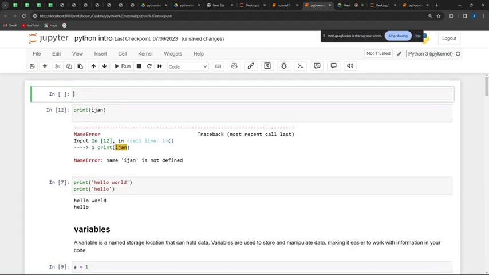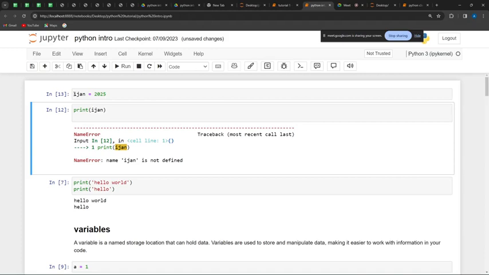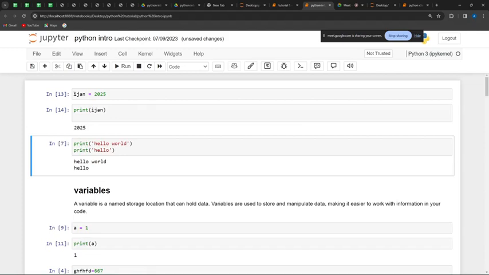I hope you understand how I did that because I'm not going to be telling you that again. So when I say ijan is equals to 2025 and I run that, because I've stored ijan as 2025 now, Python already understands that ijan is 2025. Then I can now run this. So if I print ijan now, Python will see that okay, 2025 is coming out.